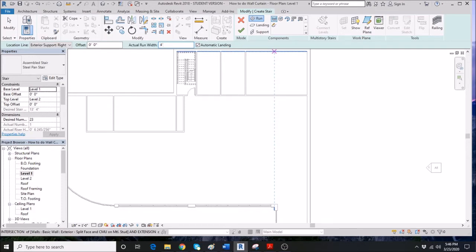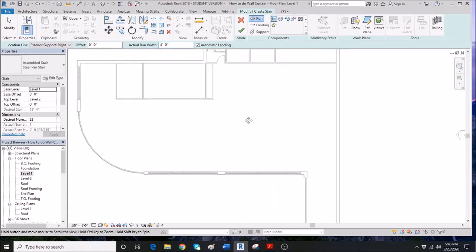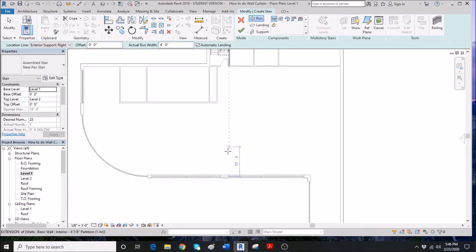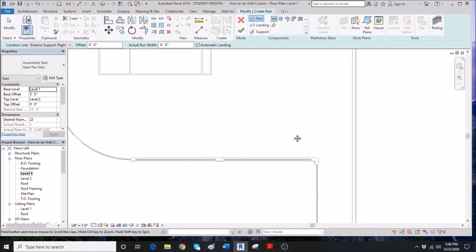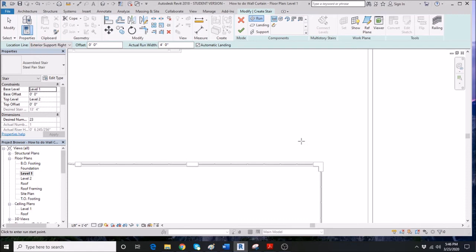We're going to use 4 feet. Alright, so we are going to create approximately here. You could start anywhere you want. Just create here, and then go in this direction.